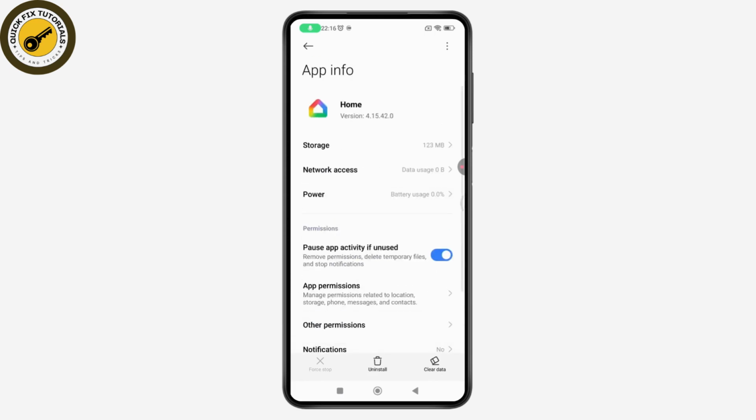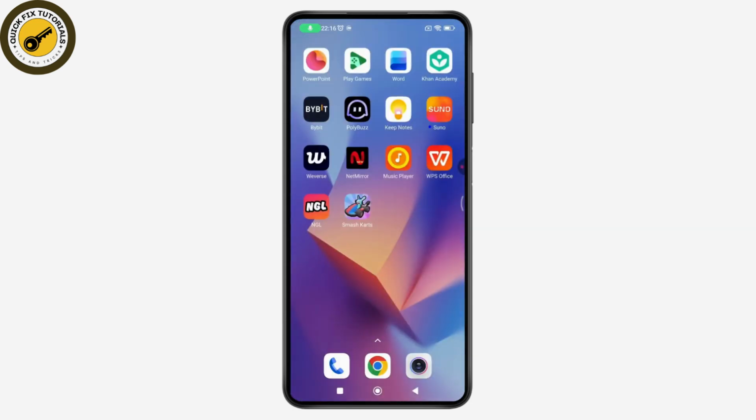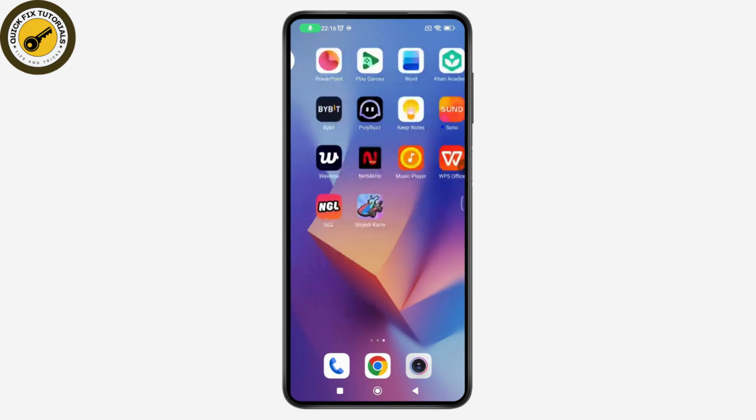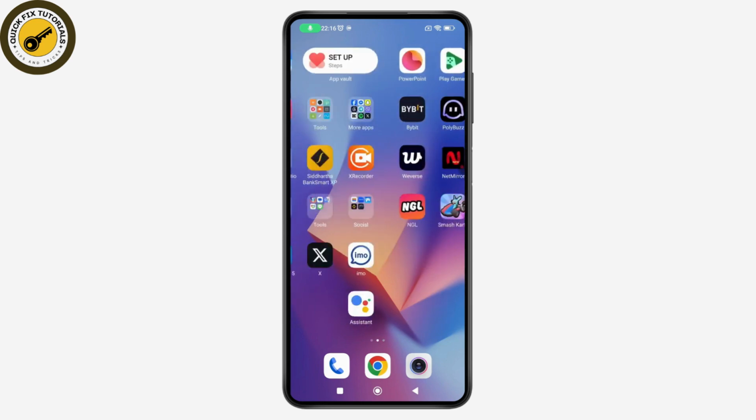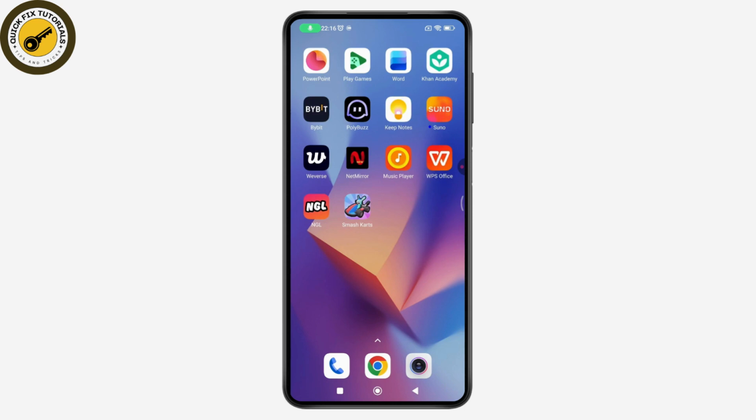If not, you need to delete the bad app, which is, you need to go back to your apps list in your settings, or just simply go with the app list right here. Look for the strange or recently downloaded app which is causing the ads. After that, tap on the app and then choose Remove.